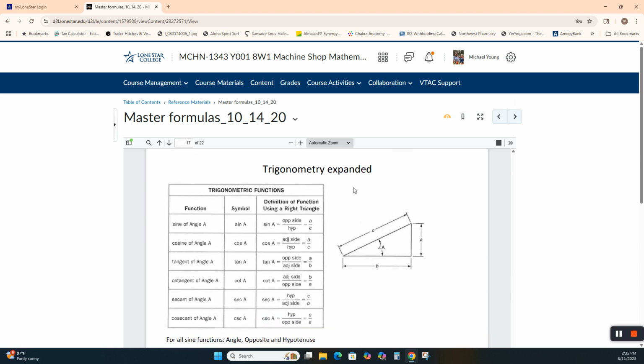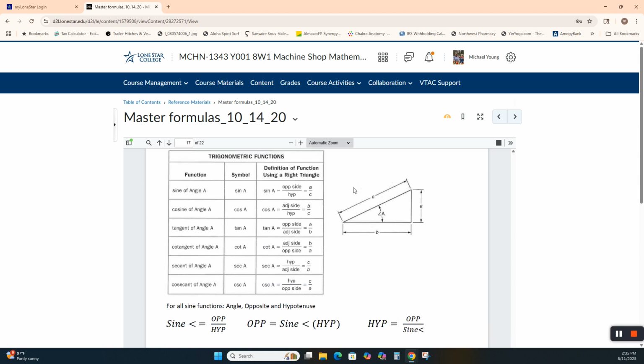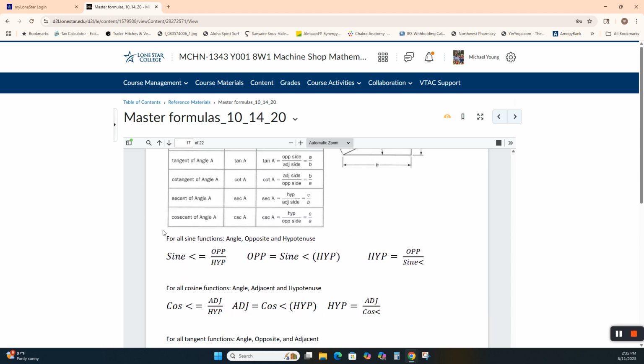AKA Uncle Mikey's Trig for Poets. I did this for y'all, okay? Watch the video. In other words, if you're stuck using the sine function and you've got an angle, opposite, and hypotenuse, right? You're dealing with the opposite, an angle, and the hypotenuse. Well, if you want to know what the sine of that angle is, that's the formula. If you're trying to solve for the opposite side, you use this, sine of the angle times the hypotenuse. Or if you're trying to find the hypotenuse, then that's the formula you use.